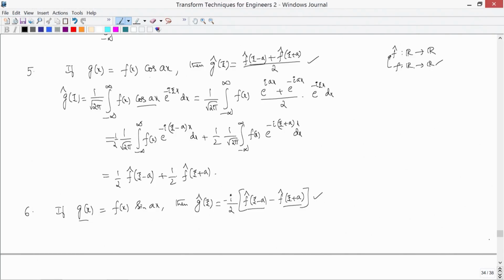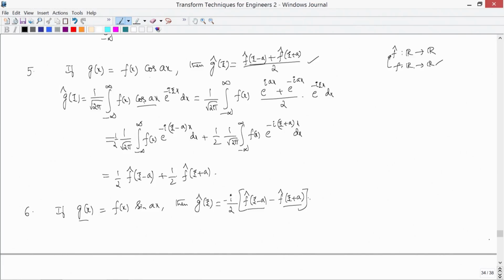So, basically, eventually, together this is a real valued function. It does not matter, you can still give. Together this is a real valued function, because once you replace this by definition f(x) into sin ax into e power minus i xi x, all together it is a real valued function. So, g cap of xi is actually, xi is a real xi. Okay, so let's do formally like this.